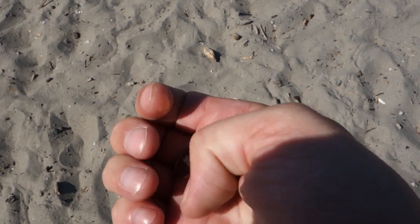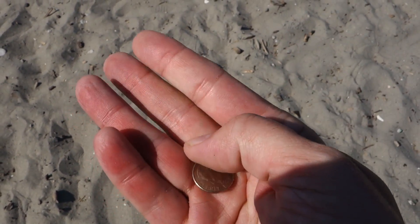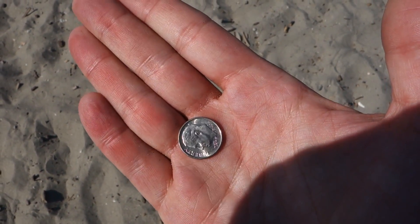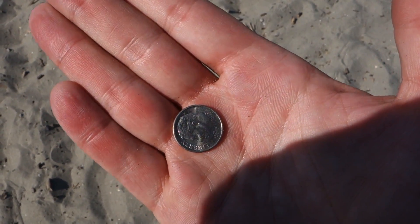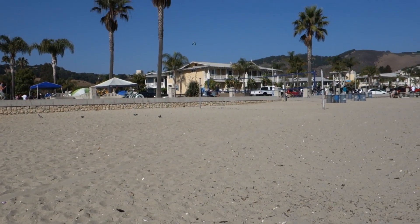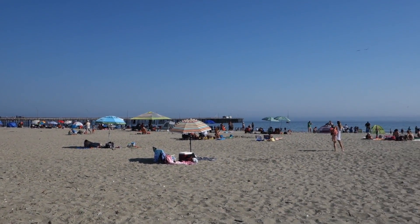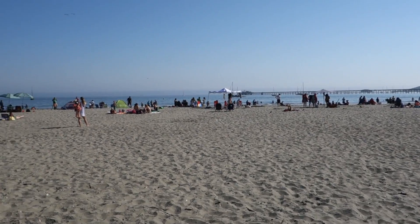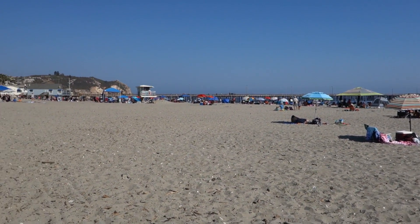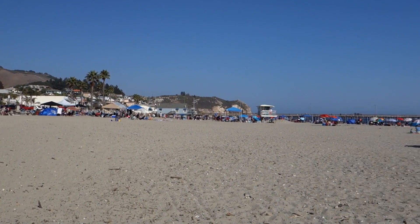These coins are in perfect condition, assuming they were just dropped recently, but who knows how long they've been there. We're going to call it a video in a few more hunts — Mother GT has called it a day. Look at this crowd out here, a good thousand to two thousand people, stretching way beyond the pier. They're having a reggae festival today with some nice music. I think I'll find one more object of value and call it a day.